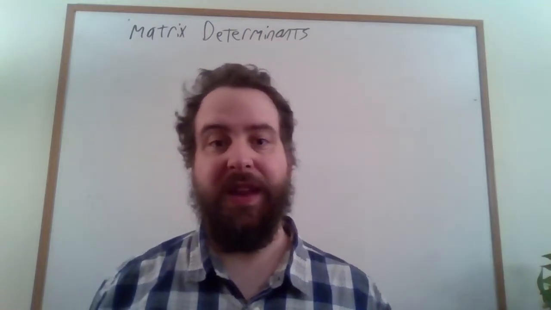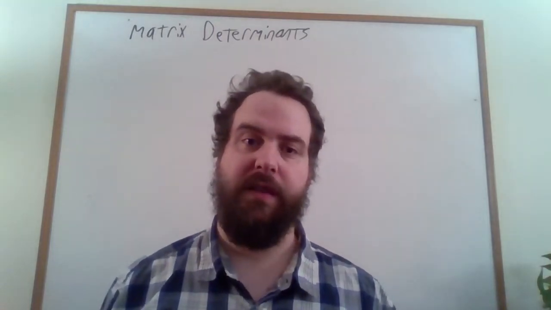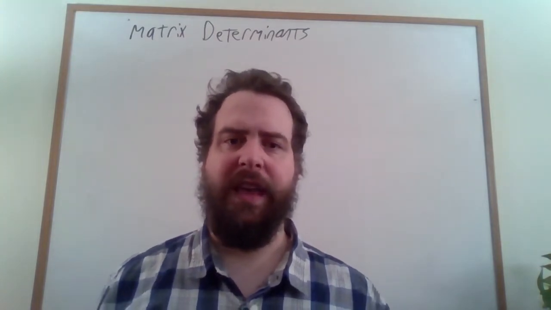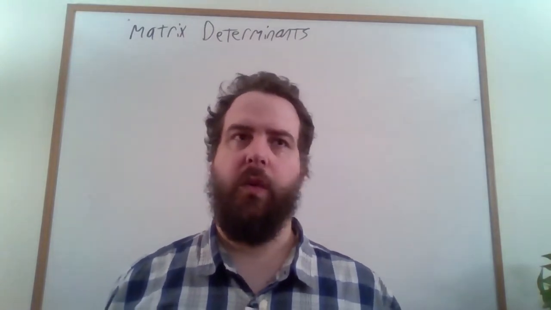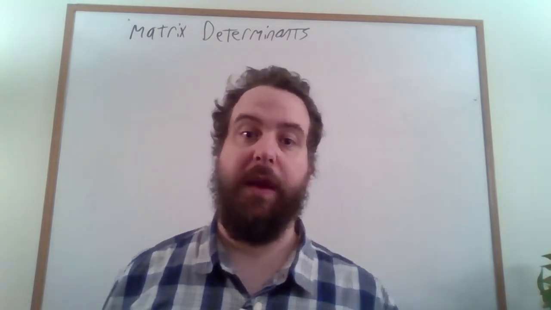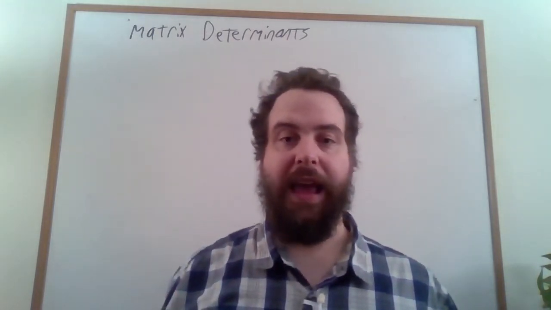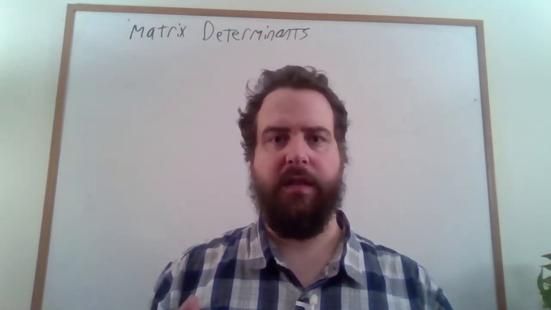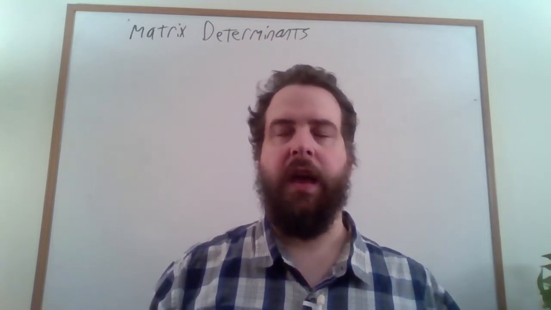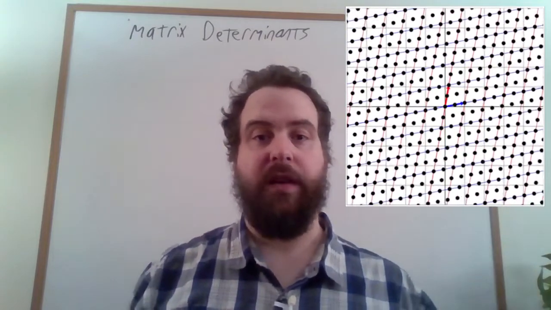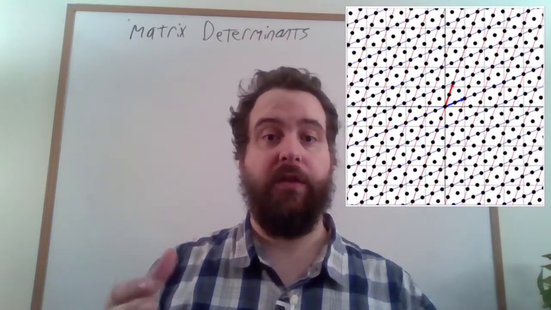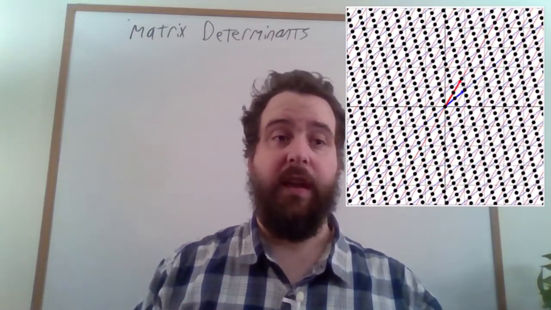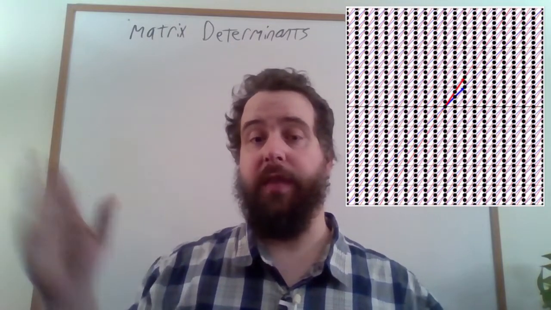Hello, in this video I'd like to talk about matrix determinants, and possibly the most intuitive way of thinking about determinants is geometrically. So what does a matrix do geometrically? Well, if we imagine all of the points in space, those have coordinates, and those coordinates form vectors. And we can imagine applying our matrix to each of those vectors, and that's going to give us a new set of coordinates. And so what a matrix does is it takes points and it moves them somewhere.